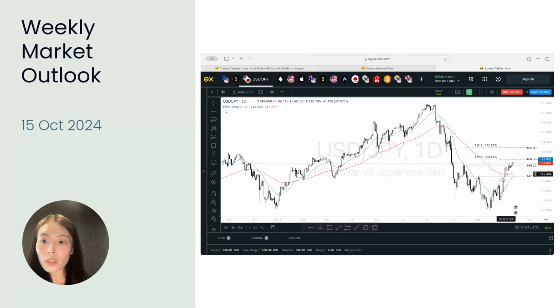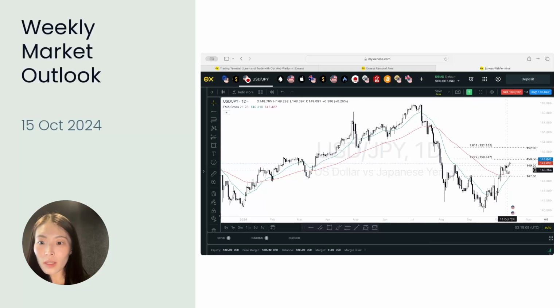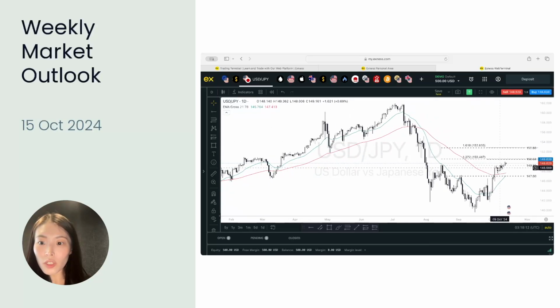What's also interesting to note is that price closed above both EMAs on the daily time frame. Price also swept the last high that we had over here at about the 149.20 region. So this high, we saw the area of consolidation before price broke above it. And if I were to zoom in to this region, you can see that price did retreat slightly before it broke to the upside. So this could serve as a new demand. So that's on the daily time frame.